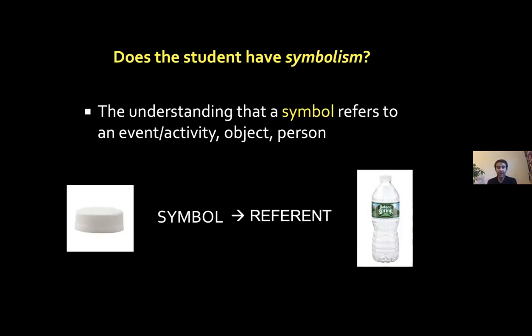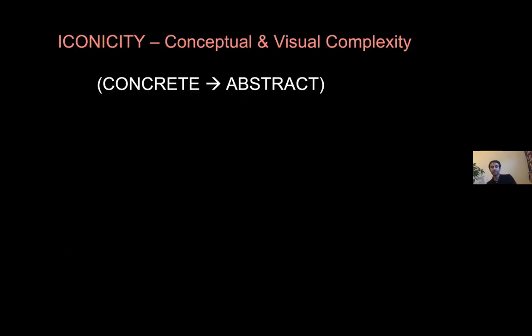If you're just communicating using objects, right? If the water bottle itself is the object you're communicating with, that's not symbolic communication. Symbolic communication would be taking it one step away from the object itself, and now we're using a symbol, the cap, to represent the thing, so that when the child touches or looks at the symbol or gives it to you or indicates it, you can pair it and match it with the water, right? Touch the water, touch the cap if you want more water, here's the water.